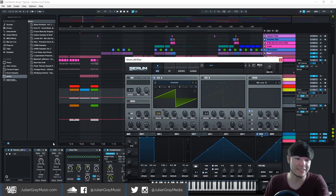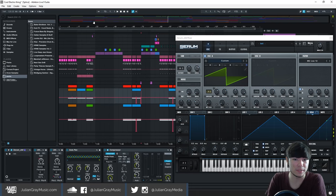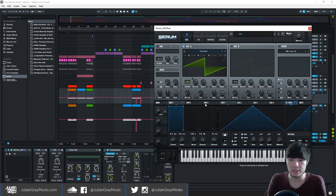I guess I could have modulated the mute button, but I didn't think of it when I did this. That's actually just a cut, so that it doesn't resonate out and I want it to be completely silent when those iPhone samples come in. We're going to get to those in a minute. That's a really cool feature. But again, the riser is just a saw wave at 7 unison.